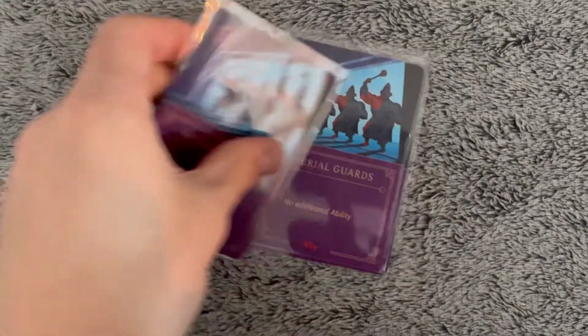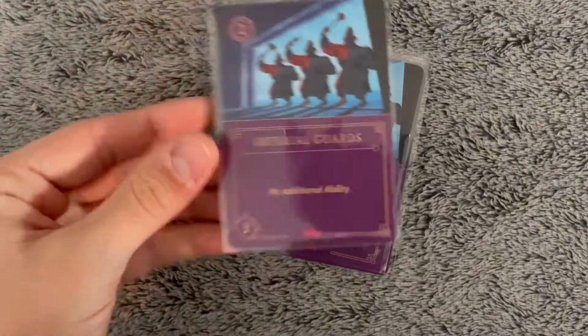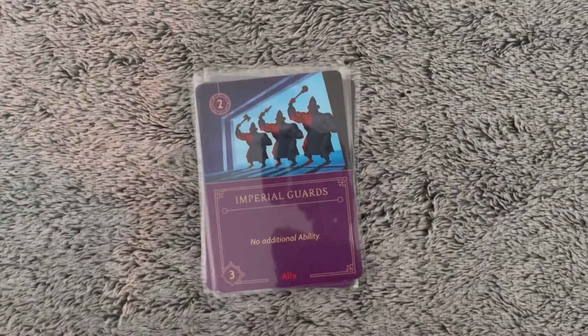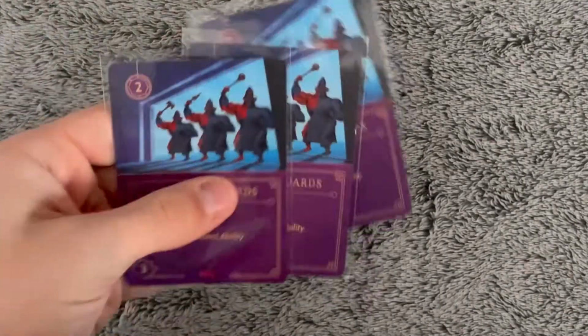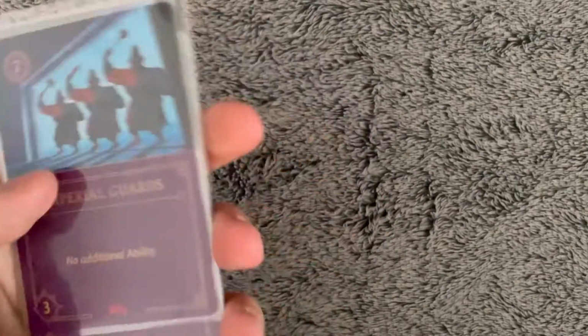But these guys do get discarded when you use them, so I generally don't vanquish with them unless I really need to. I always vanquish with Kronk because he doesn't get discarded. So yeah, that's about it for these ones.